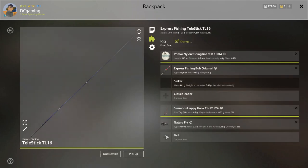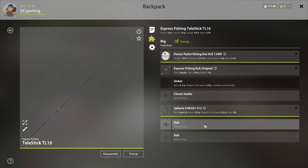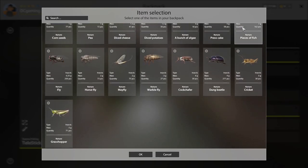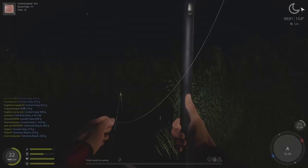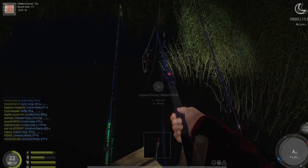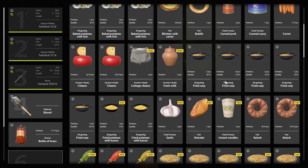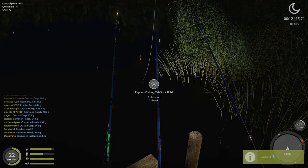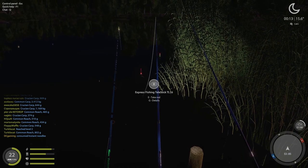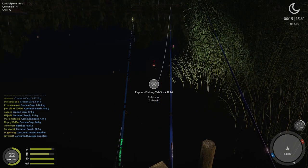Gonna change the 16 out to a bigger hook. Let's go with the size 12 and fish course. And we'll keep it at the same distance. And I'm trying to eat up all of my store-bought food. I'm going all natural, except for the Christmas carnival stuff. That's kind of special treats. I'm going all cooking stuff.